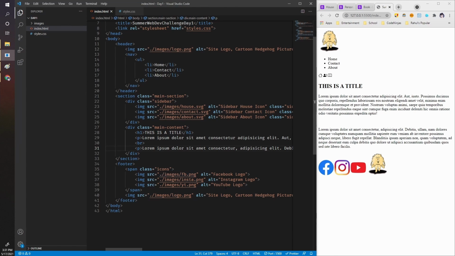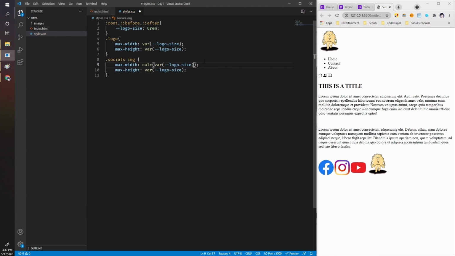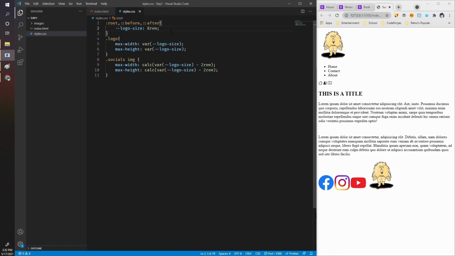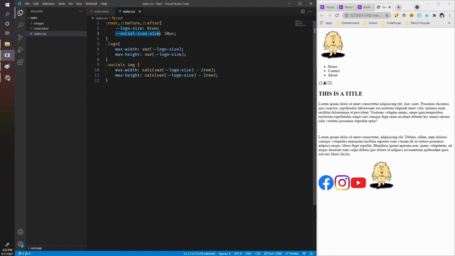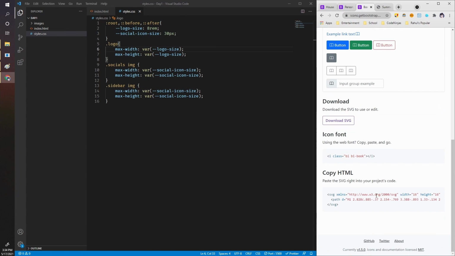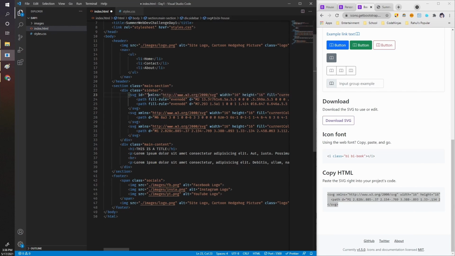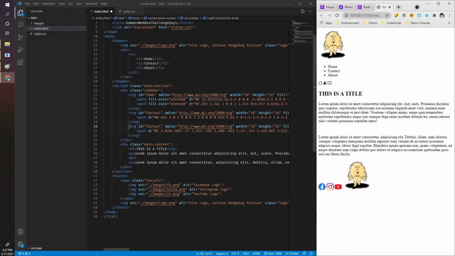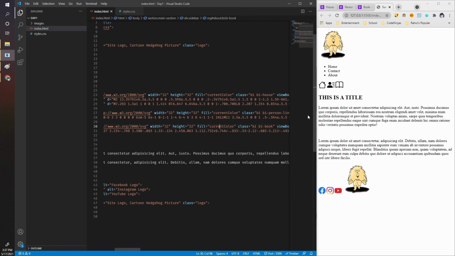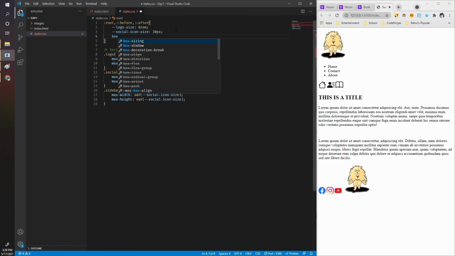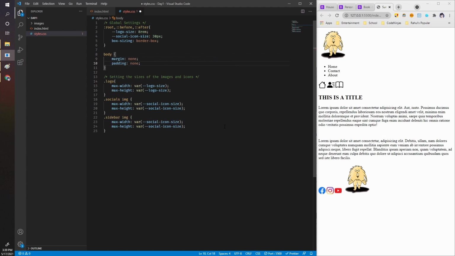Here you can see me starting to set up the CSS for the project, and in the CSS I set the sizing with a couple variables. I decreased the size of the logo images because they were just absolutely massive. And then I started messing around with the SVGs because for some reason they weren't resizing as expected.